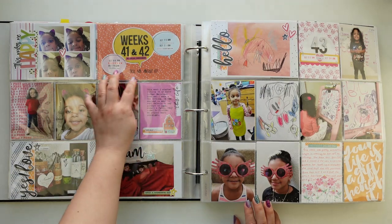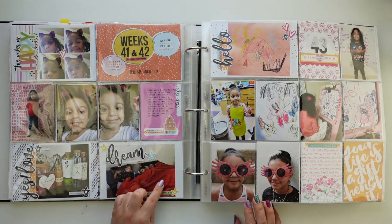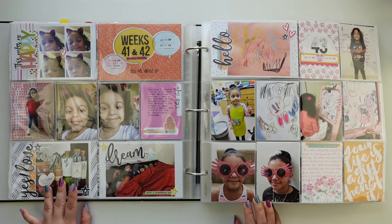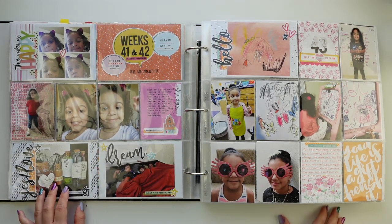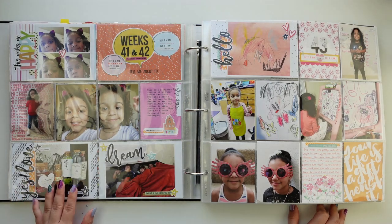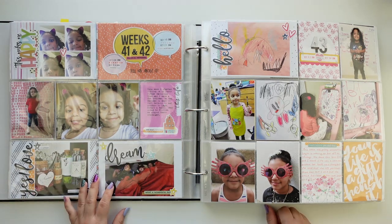Okay, so this is another Pretty Little Studio collection, and this one is Savannah Dreams. And I was making potions for my Harry Potter tree, but I just did this as a Tombow project. If you're interested, I can share the link with you. It's really easy. And if you haven't seen my Christmas tree, one of my Christmas trees is a Harry Potter theme. So I have a bunch of these in the tree and I love it.